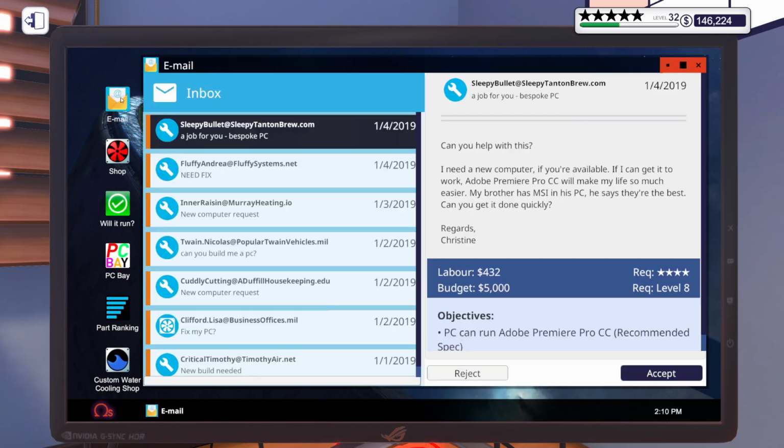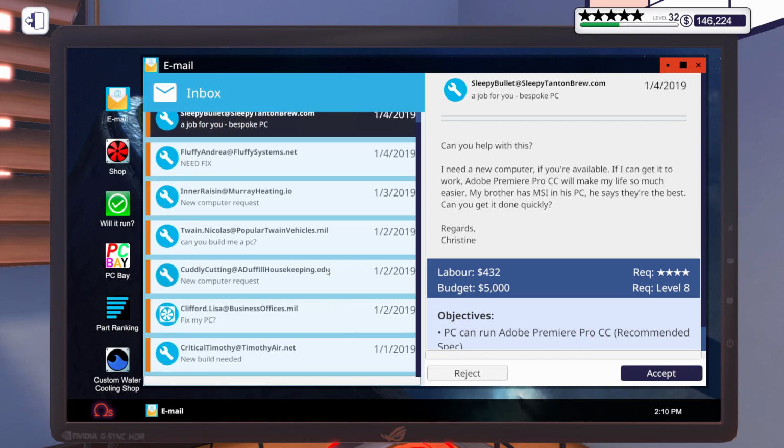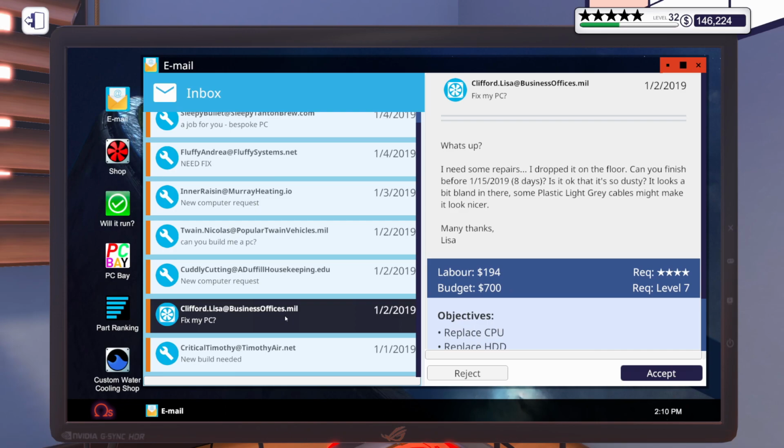Let's hop into our email. Let's see what we have going on. We got a fix. It says, what's up? I need some repairs. I dropped it on the floor. Can you finish before 8 days? Is it okay that it's so dusty? It looks a bit bland in there. Some plastic light gray cables might make it look nicer.